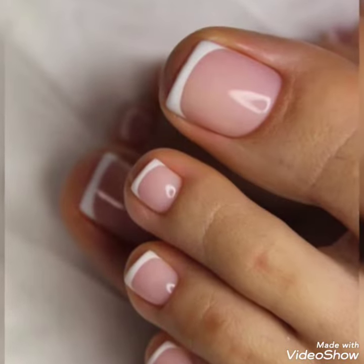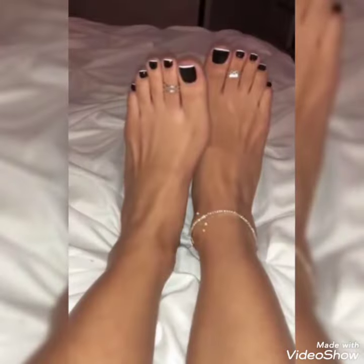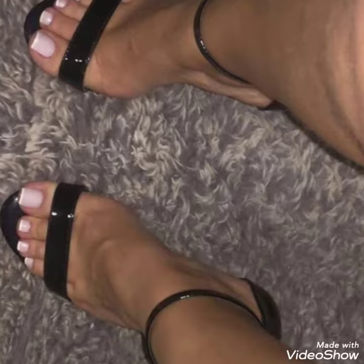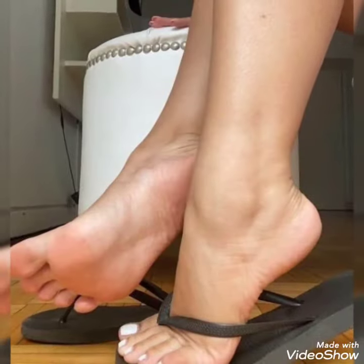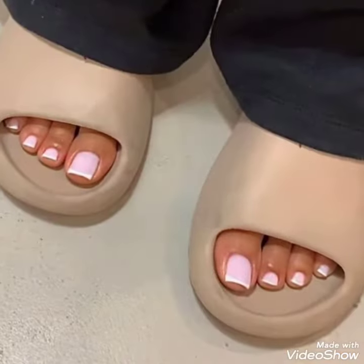It looks very pretty, beautiful, amazing and attractive. Also, it makes your personality more beautiful and gorgeous. So guys, try out these beautiful and easy nail paint colors, nail art designs and acrylic nails. You can try them at home easily.